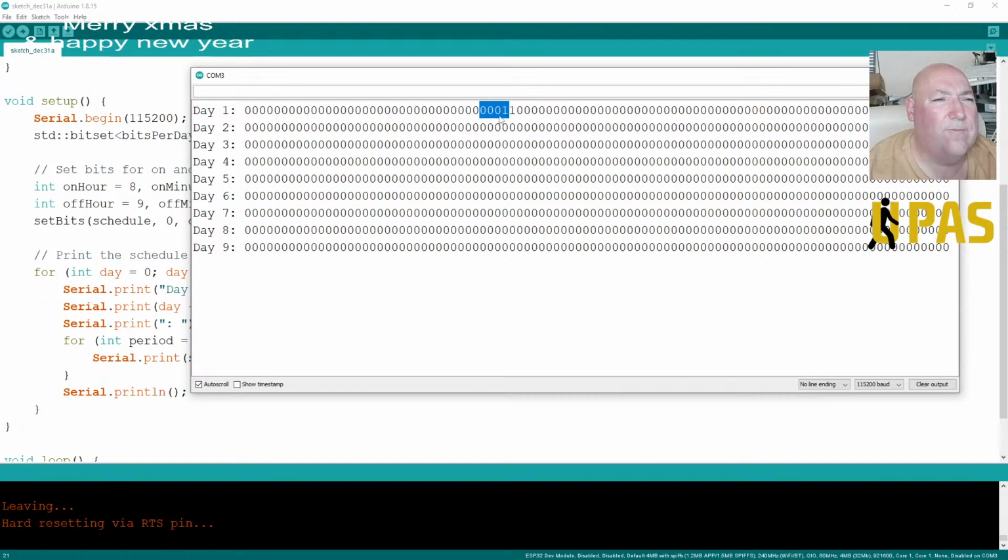Yeah, that's right, because that's 8 o'clock, 8:15, 8:30 and 8:45. But then it goes on to 8:45 block, so the next block is 0, surely.